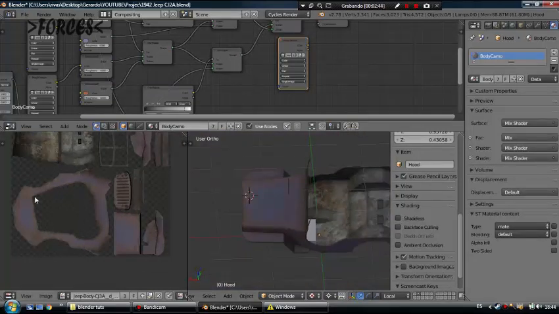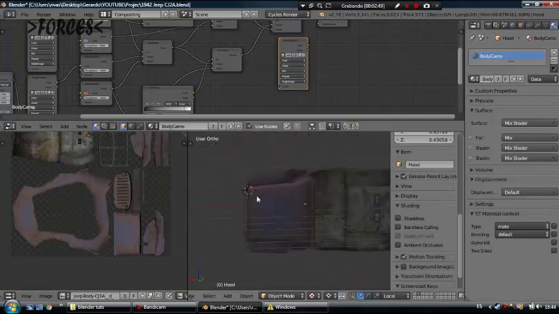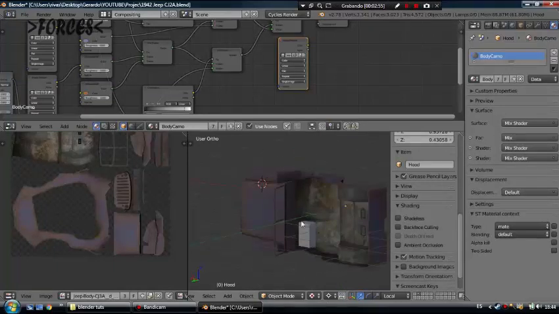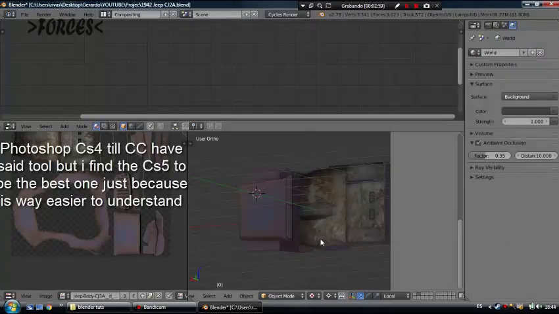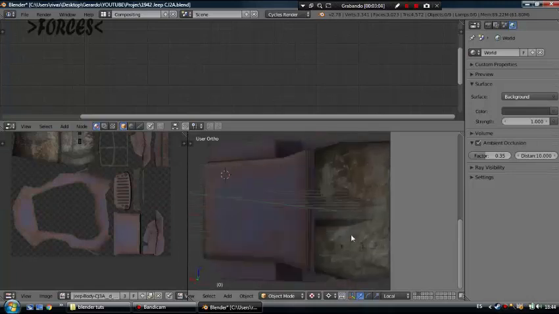And you can also use this map on Photoshop. Photoshop has a 3D texturing tool, which is the one I use to create the rust spots. Some may see that as way too much work, but I think it's totally worth it. I mean, look at this texture. Looks so good.